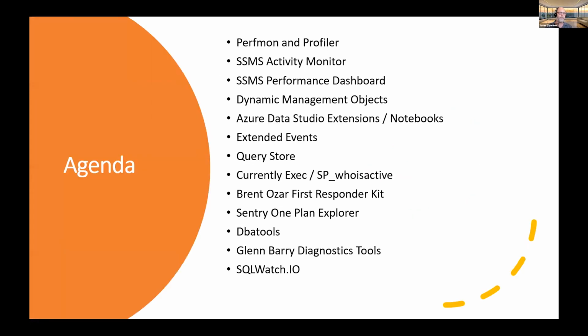So these are some of the topics that we will be covering today. You will see that in the top part of the agenda, we will be covering solutions that are coming directly from Microsoft, right? Some of them, or most of them, we are aware of, but let's try to dig a little bit on how we can use them in a different way, or try to take all the benefits of these tools.